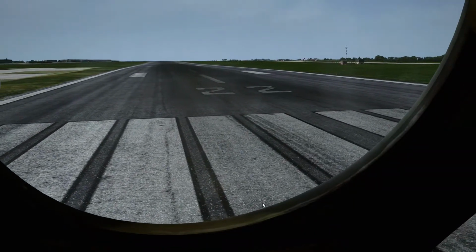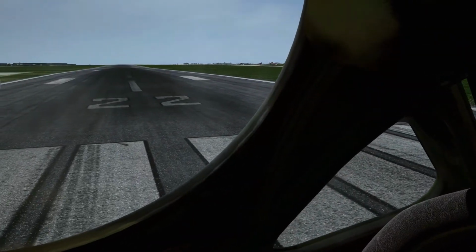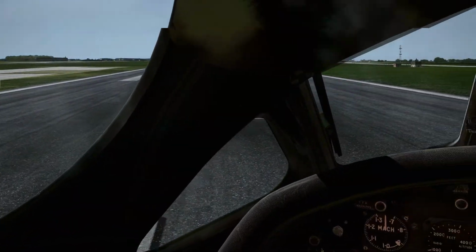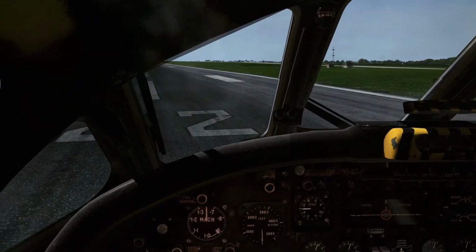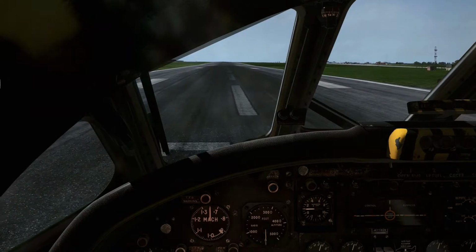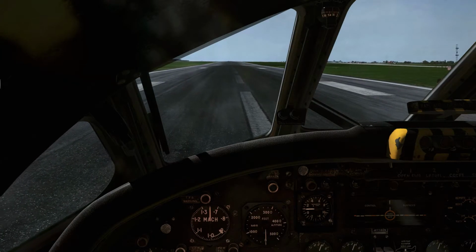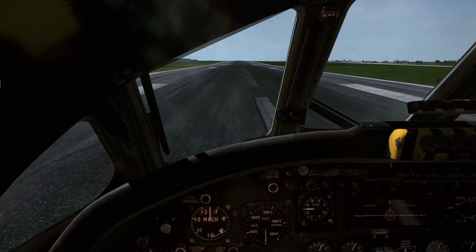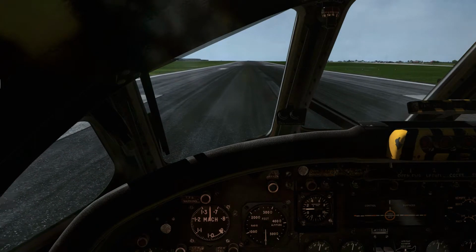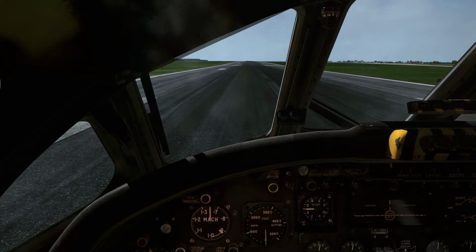What I'm going to do is take off. We'll do a climb out to about 3,000 feet. A gentle climb out to 3,000 feet. And then from there, I'm just trying to think what's the best way to do this. From there we'll do a loop. I want to go over Rutland Water, and then we'll head towards Daventry from there. And I think that's what we're going to do. Okay, everything is ready to go, I think.